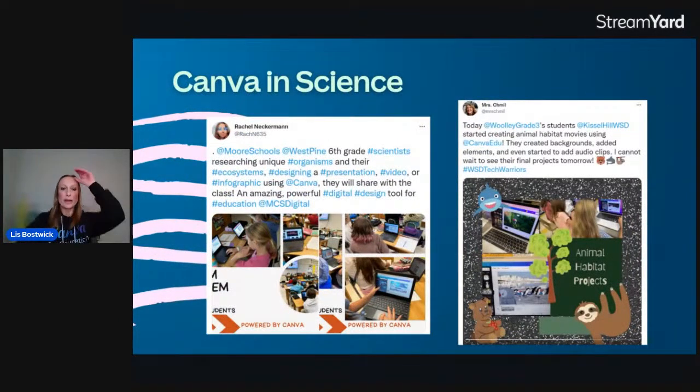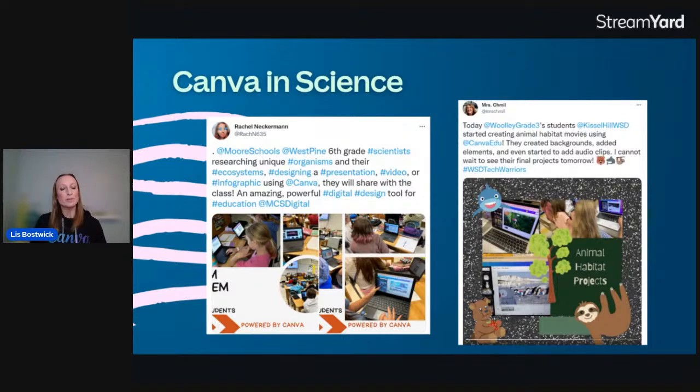Science, again, so many ways. We did a lot of hands-on science, of course, in the classroom. And so we would always encourage our students to take pictures of the process. So they would always make their predictions. And at the end, they would share out what they learned and what was accurate or what findings were inaccurate. And we always encourage them that it's okay if something was different than your original prediction, because that's what science is. But what's nice about using Canva is that the students really can build anything from their habitats to even taking pictures to show the progression of anything that they're exploring in science.